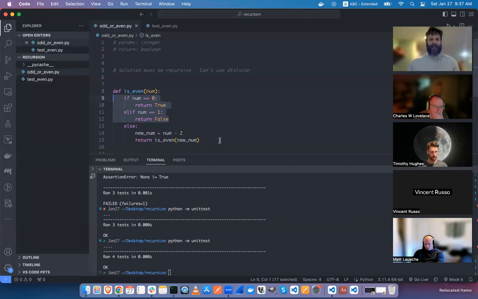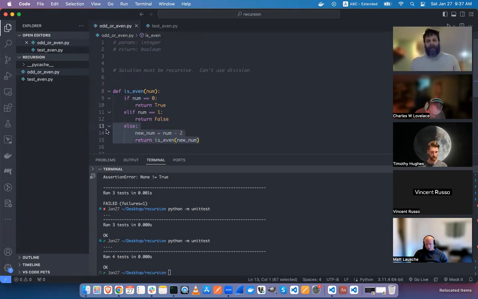It should be the simplest possible version of the input. And the recursive case is just, I want to repeat some operation an unknown number of times. And each time I repeat the operation, I want to bring this input closer to one of the base cases. So the job of the recursive part of the function is to break down the problem in such a way that it brings it closer to the base case.